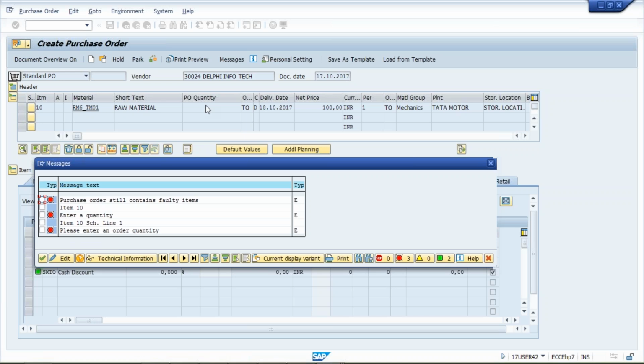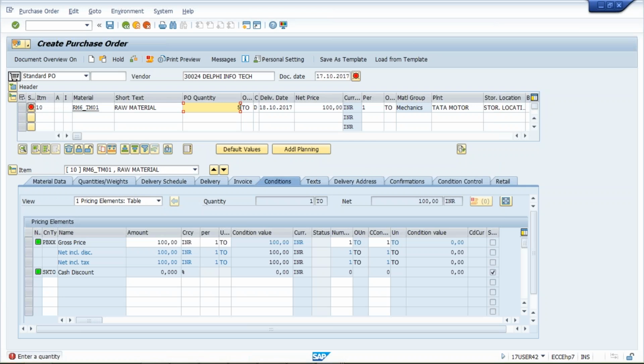Why? Because the quantity itself you have not mentioned. Then what are you going to send to the vendor? The vendor will send it back to you again. They will have a query like, you have not mentioned the quantity, so how much goods do we have to deliver to you? So that is why if you miss out any required details, the system is going to let you know. I've given 5 once again, and then you click on check. Now the system will not show any messages, and here at the bottom it will show no messages issued during check. It means everything is fine, everything is good.